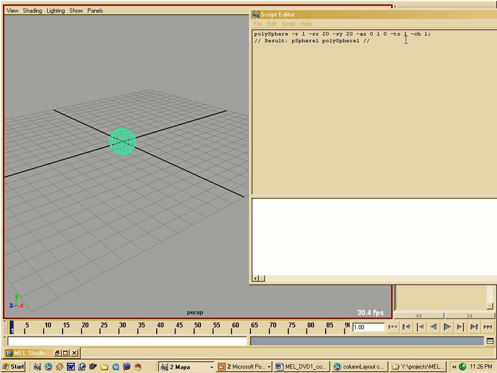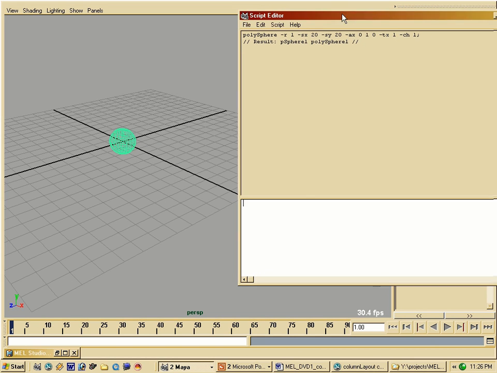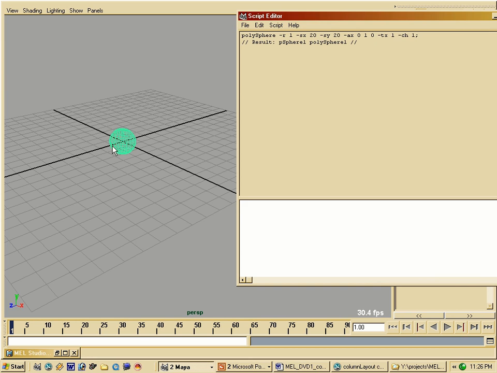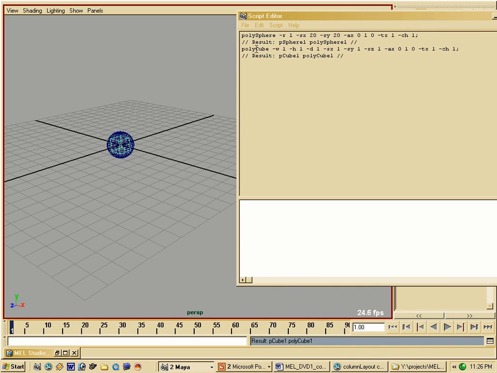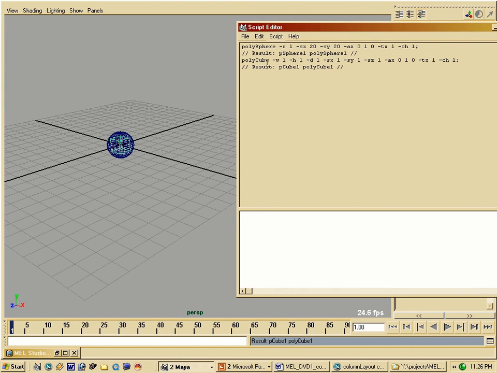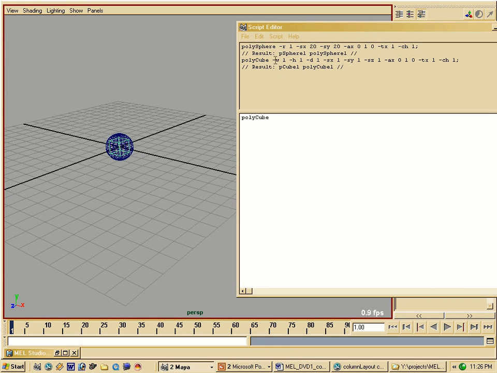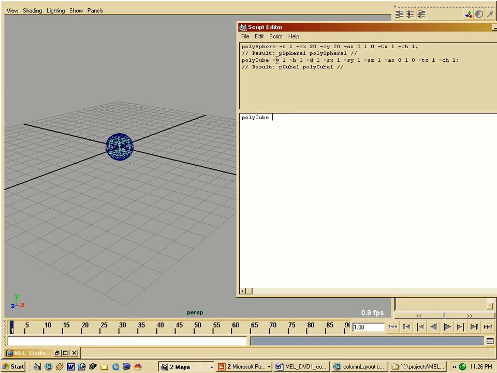What this all does and what it all means, you don't have to worry about that too much. But there is a command here, polySphere, which is the command that creates this sphere. If I were to create, let's say, a cube, I have a command, polyCube, right here. You can copy this, and with your middle mouse button you can drag it into the input field. What we have behind this, -w 1 and -h 1, are flags. In chapter 4 we'll discuss what MEL commands are, but these are basically specifications of the command, where w stands for width and h stands for height, and then you have the width and height with a number.